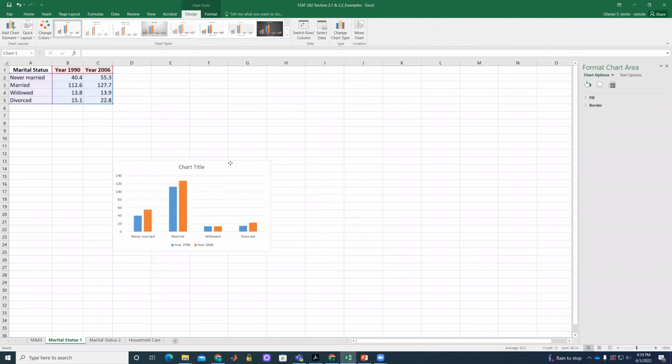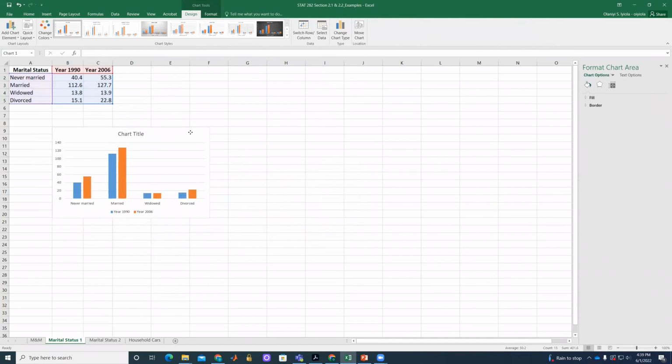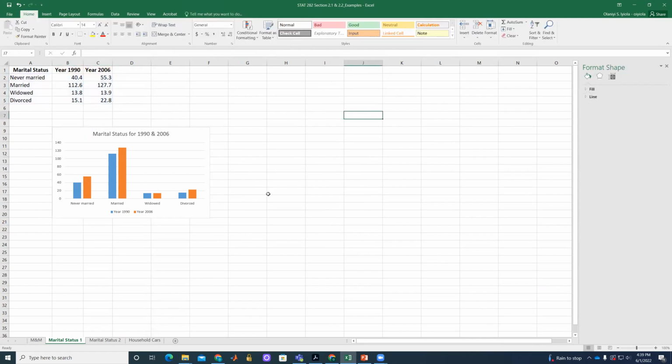The moment I do that, it plots this side by side, and you can compare it together. So I can put marital status for 1990 and 2006. Here you have it.